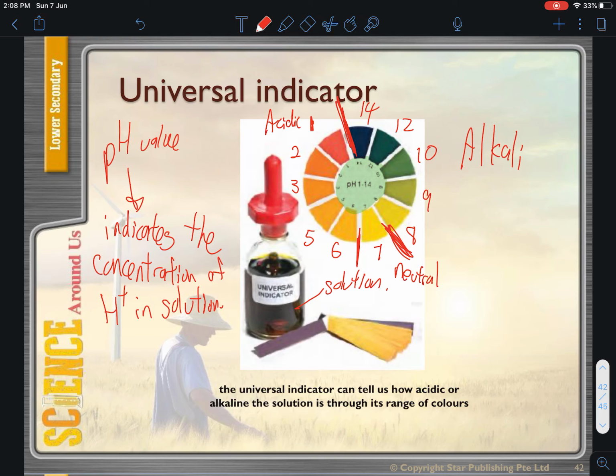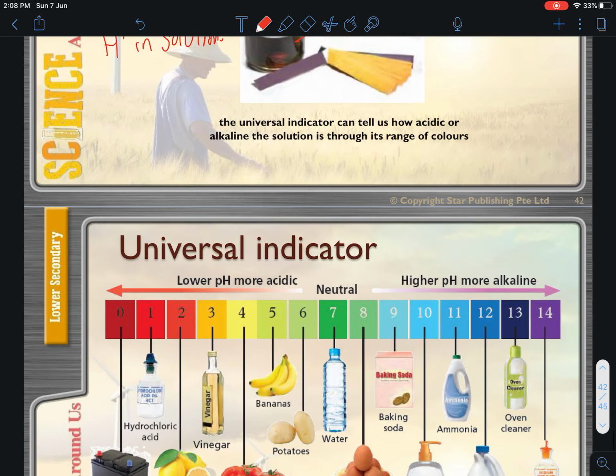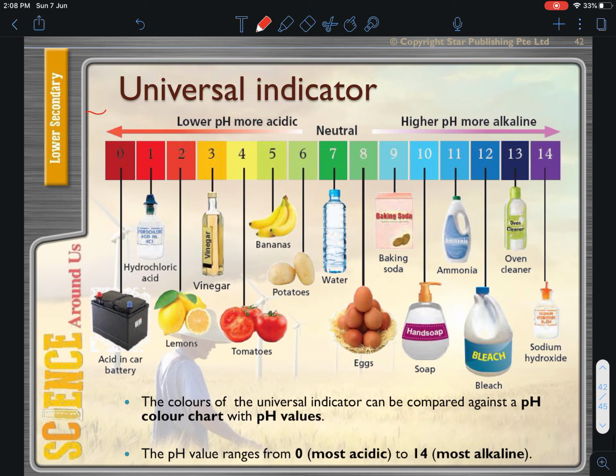So as you can see, acid is again red in color. Then it changes to become more greenish in color. I'm actually not sure why is it quite green at number 10, but generally it tends to be quite green at the neutral area. Then alkali, it will be more violet or purple. So this is the color chart that you have to memorize. As in exam, they tend to test you what is the color. Just remember that acid, right, tends to be red in color. Alkali tends to be violet in color. Violet is like purple in color, and in between is green in color for neutral.